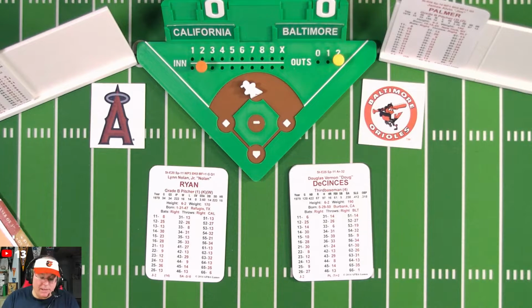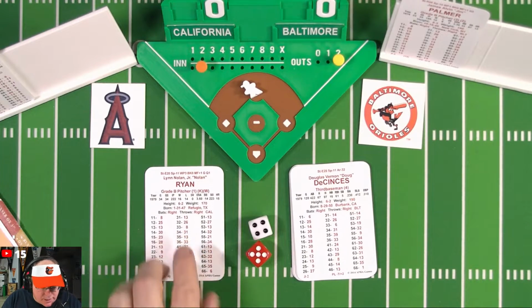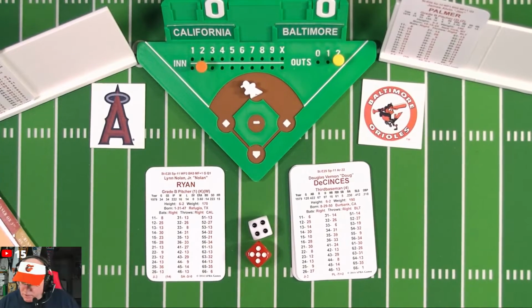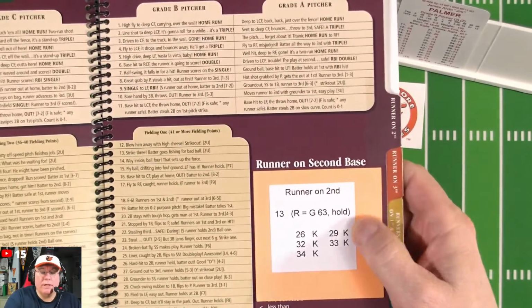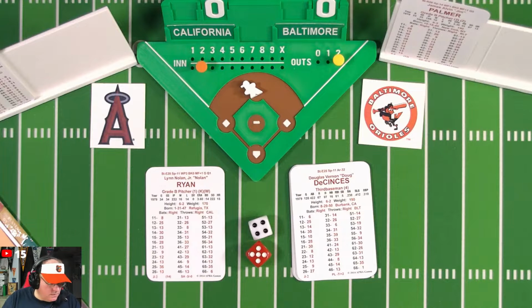Boy, we are just rhyming up a storm here, right? 54. That's a 32. And I think a 32 is a K because he's got the K. So a 32 says fly in the right field, but over here my 32 says strikeout. So we're going to go strikeout. So DeCinces strikes out according to my little chart here, right? That is right. So it's overridden, so the 32 is a K, right? Runner on second. That's kind of how I got it going here. That's cool. That's what I got on that. So, sacrifice fly and a K.